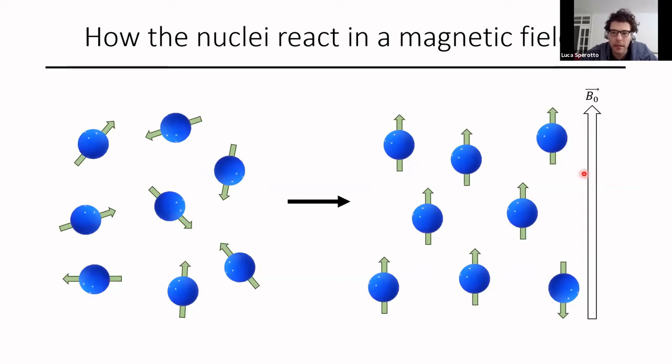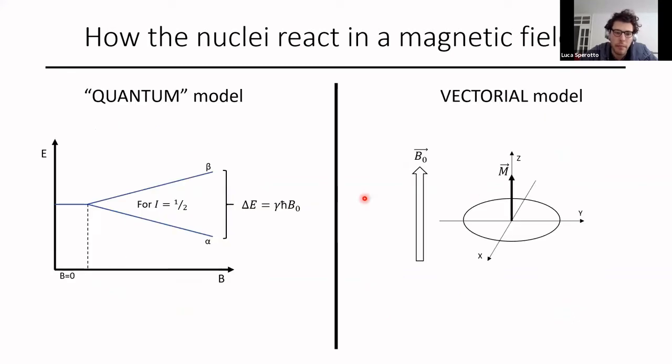And when we apply an external magnetic field, the magnetic moments align with the magnetic field we applied. They can align in the same direction or in the opposite direction of the magnetic field. Obviously, one of the two is at lower energy, so more stable than the other one. And so when we apply the magnetic field, if we look at it from a more quantum mechanical point of view, what is happening is that we are splitting our atoms' states.